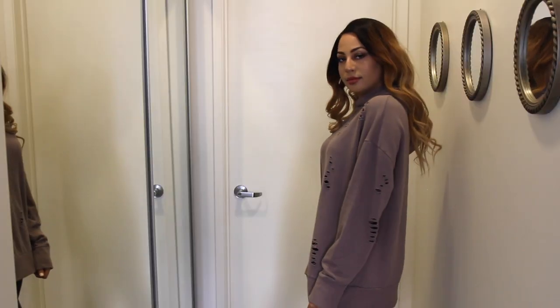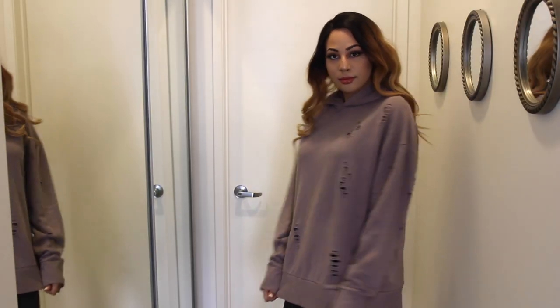The next one I got is $55 and I love the muted-out tone of it. It was definitely giving me Kanye vibes with the distressing — that's exactly why I bought it. Again, super oversized, extremely comfortable, and great for layering. You can easily dress this up with heels. I like to mix and match my wardrobe, get the best bang for your buck. I'm loving their hoodies and I definitely want to pick up some more.